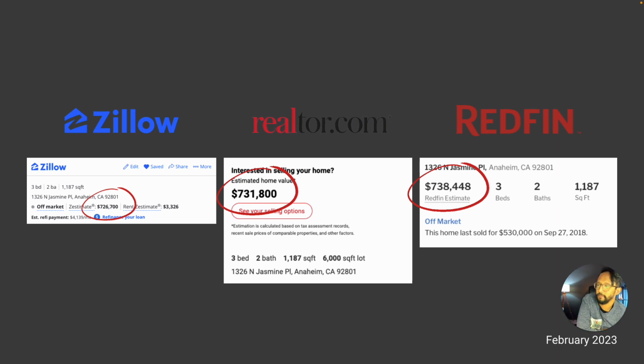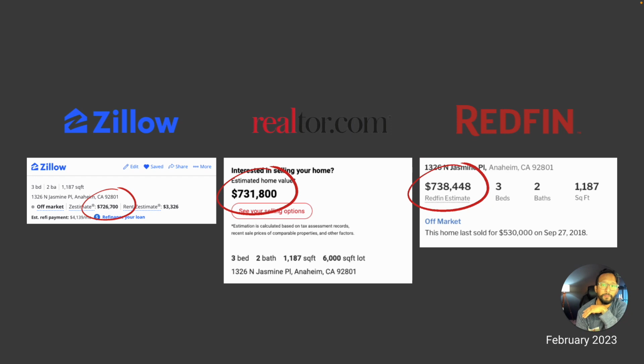They all have different algorithms. They all are using their address and all the data around it, and Redfin, Zillow, Realtor.com come up with these general numbers. If you were on a presentation with the seller and the seller says to you, hey, thank you so much for presenting the comparables of my property and telling me my home's worth $650, $675, but I went on Zillow. Zillow said it's worth $726. Why is that? You need to have a rebuttal. You need to have an explanation about this and be able to explain how you arrived at it and explain to them that these numbers don't mean anything.